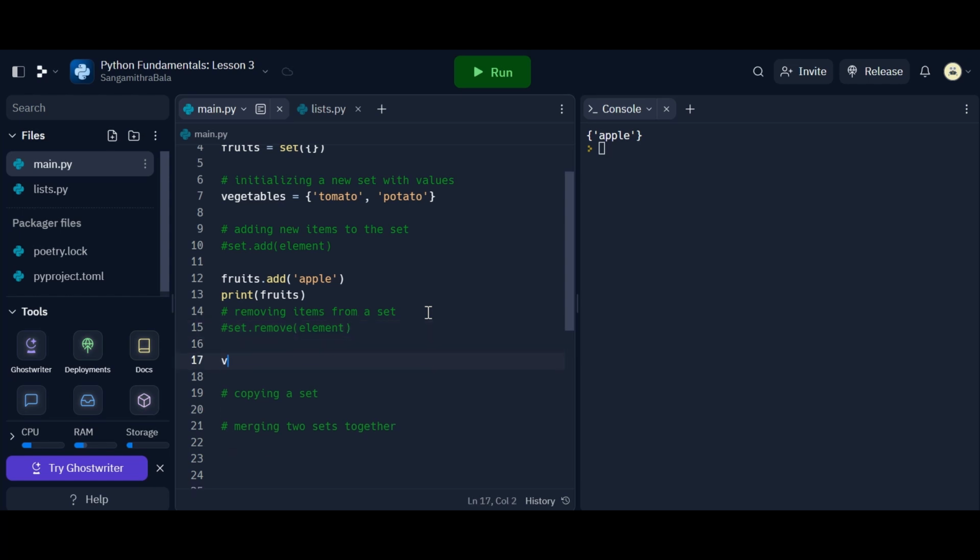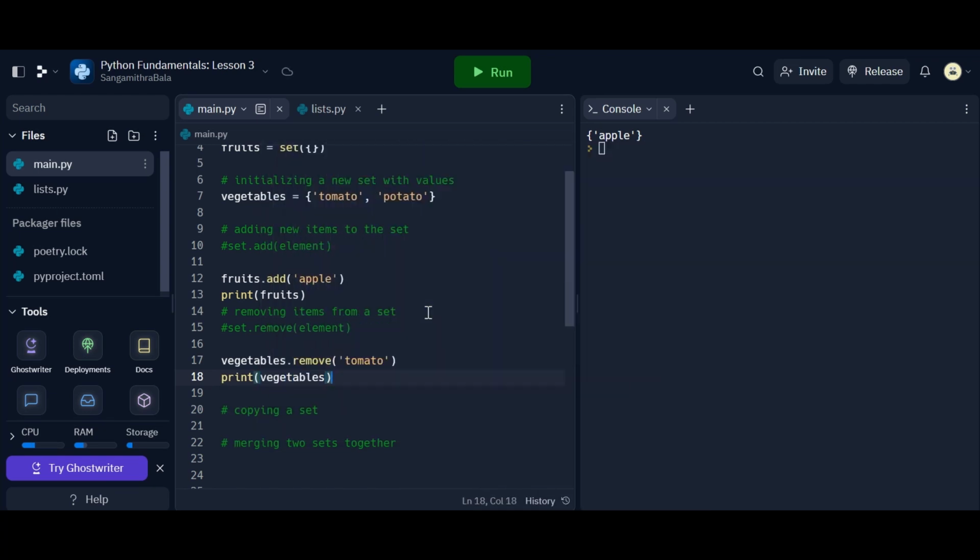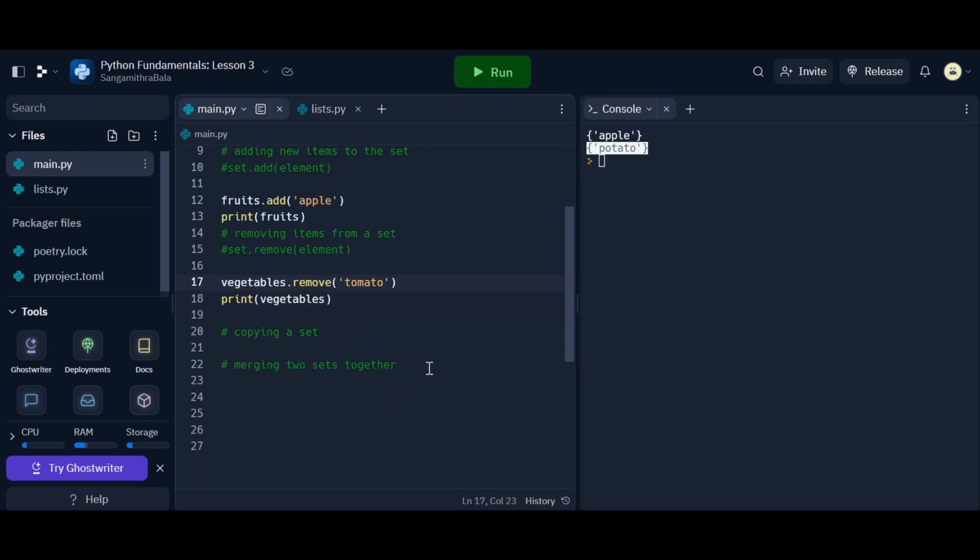So let's say vegetables.remove, the element would be, let's say, tomato. And if you print vegetables now, it should just give you potato. Yeah, because you removed tomato.